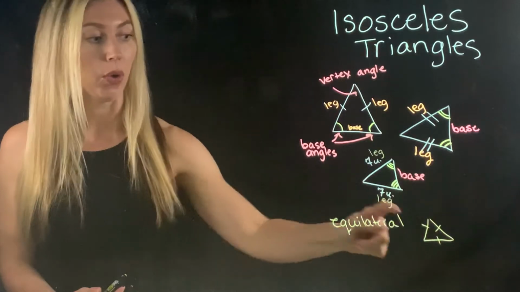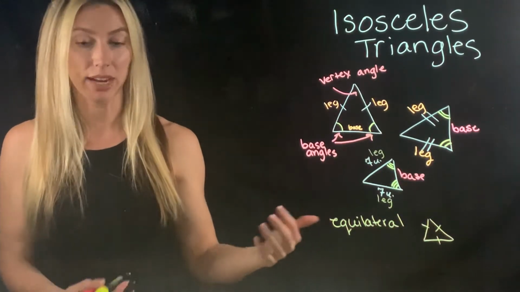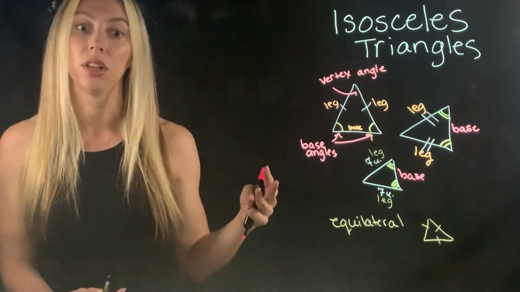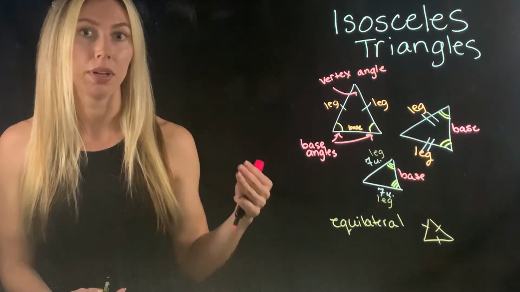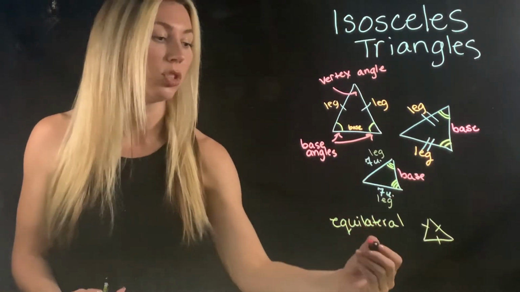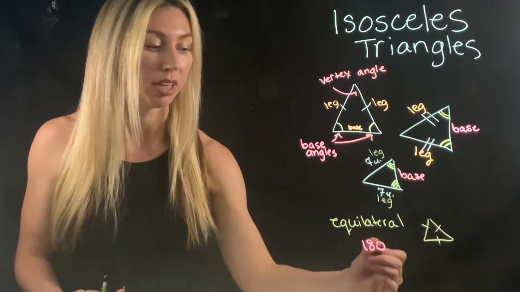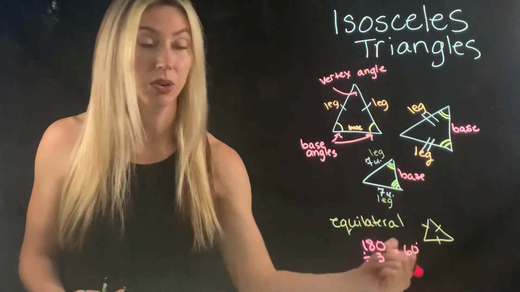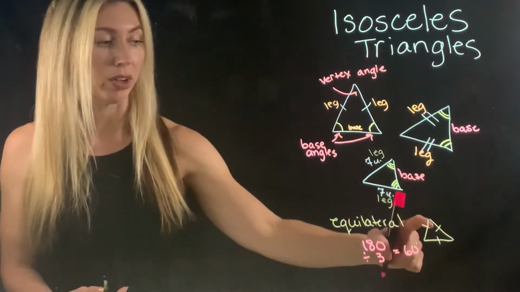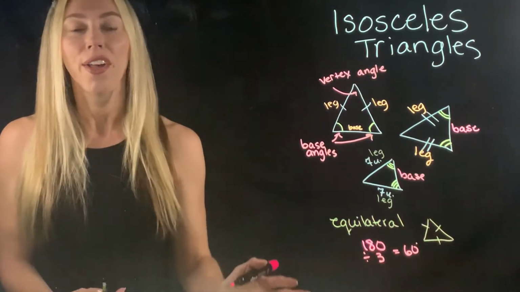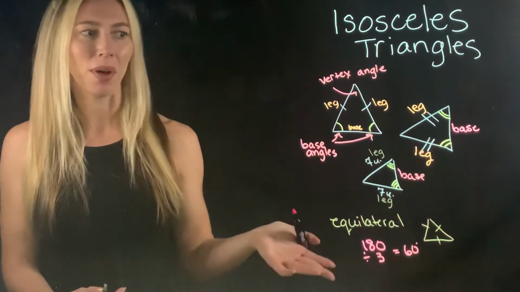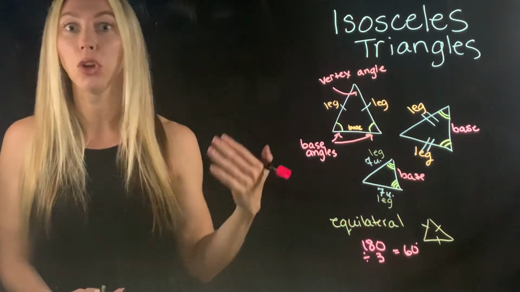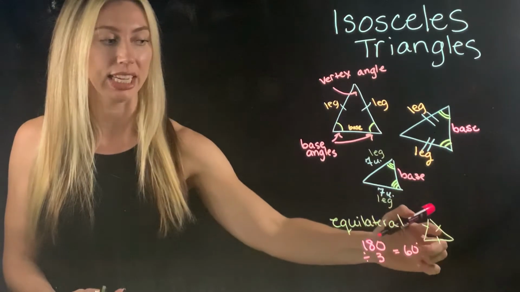We automatically know that all three angles in an equilateral triangle are 60 degrees because we know that the three angles of a triangle add up to 180. And so if all three angles add up to 180, and there's three of them, we get 60 degrees for each angle. So in an equilateral triangle, we have 60, 60, 60. So usually you look at the problem and you think, oh, I don't have enough information to solve this. Just check if it's an equilateral triangle, because then you can automatically put 60 degrees in each corner.